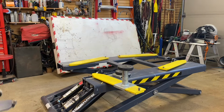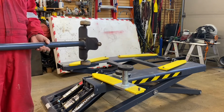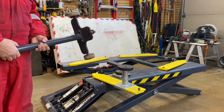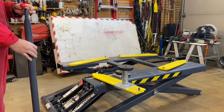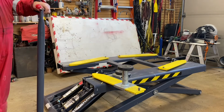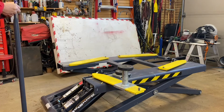You get this dolly, which is a very good dolly. All it is, is a dolly. The older ones came with the power pack attached to it, which is not as good because now you've got this big power pack attached to it. And when you want to move this around, it just becomes even more difficult to move because you've got this big power pack. So the newer ones come with just the arm.